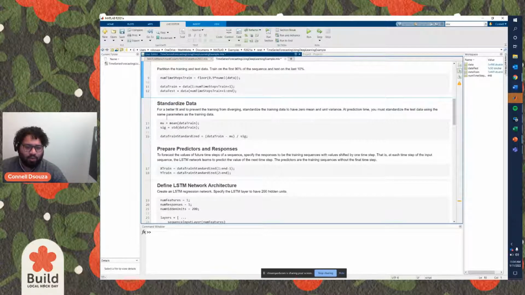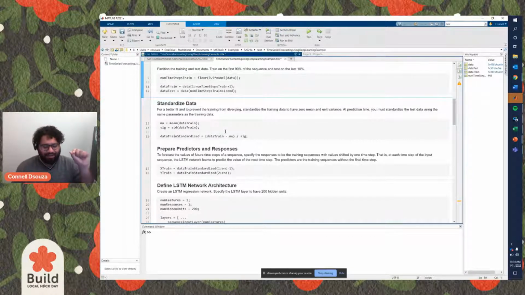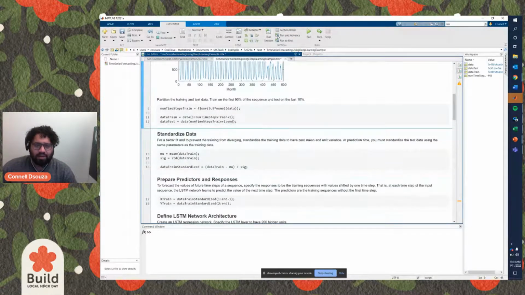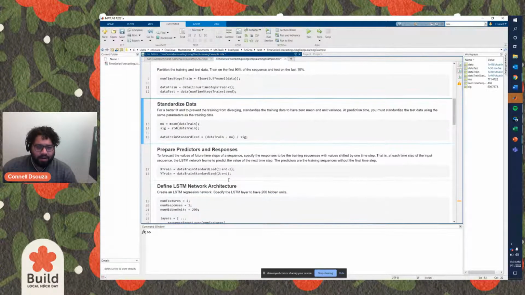So essentially, what you mean by standardizing it is you take whatever data point you have, subtract the mean of the entire data set, and then you divide it by the standard deviation. Okay, so it's just standardizing the data set around zero, if you will. I'm just going to run this real quick to execute this code.